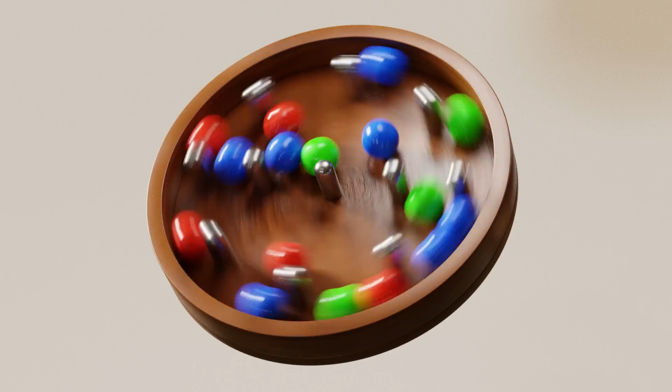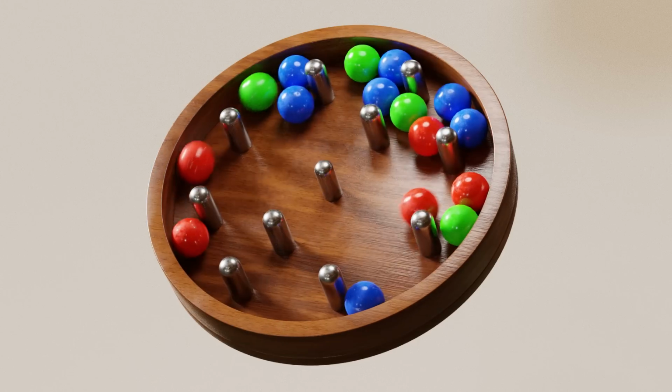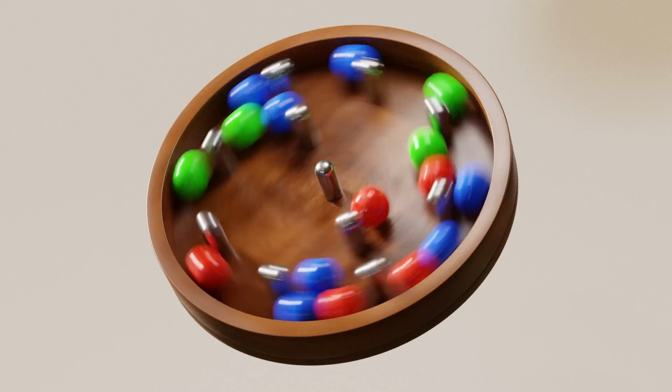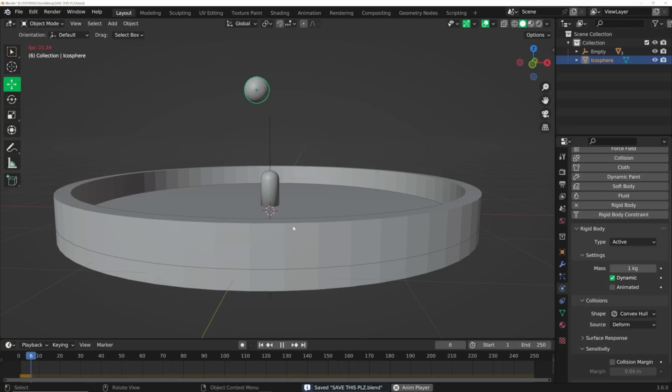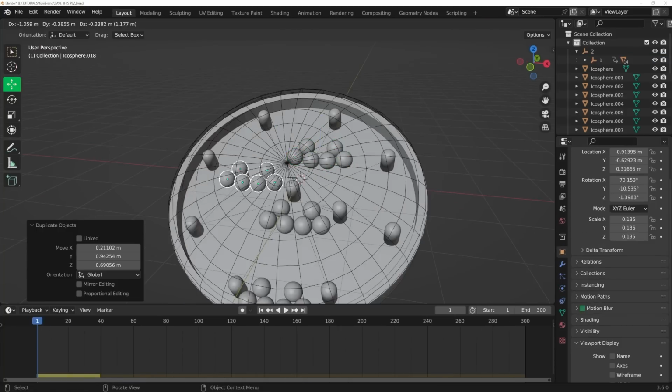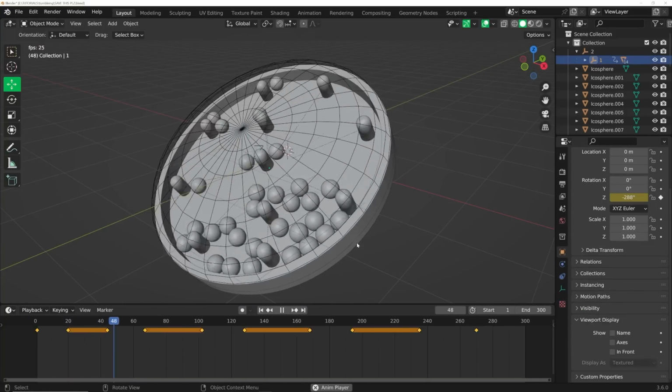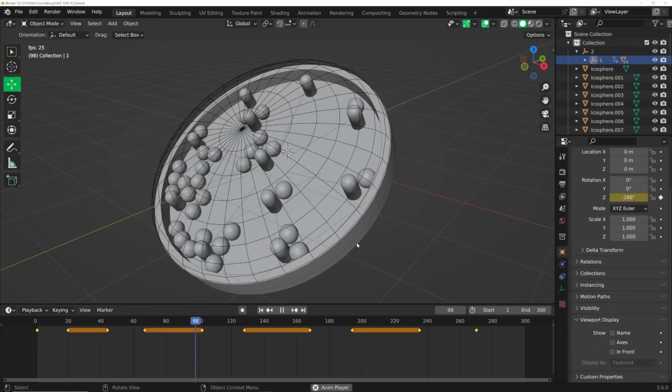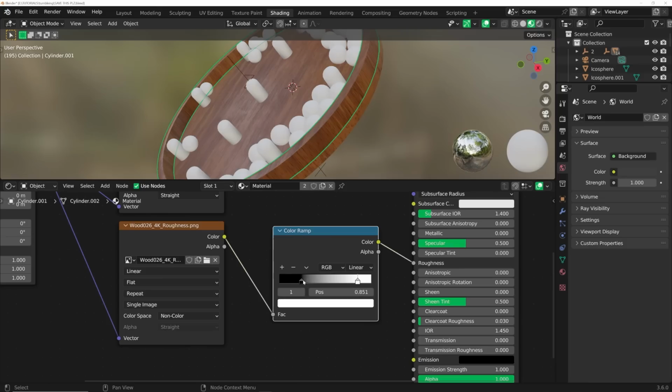How's it going, guys? So in today's tutorial, we're going to be creating this animation right here. And if you're intimidated by rigid body dynamics and physics and all these simulation stuff, this one should really help you because it shows they're super approachable. So we're just going to set up the scene, make sure everything works, and we're going to do our duplications, rotate it, animate it, and bake out all of those keyframes. Really simple stuff here. Then we're going to apply some materials to that, add some lighting, and render it out, and it'll look really cool.